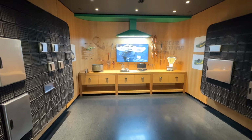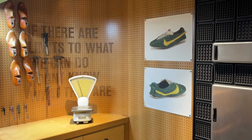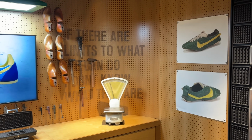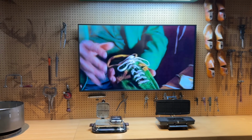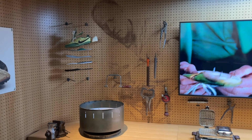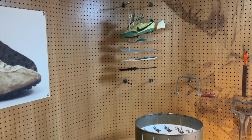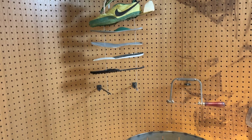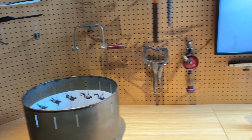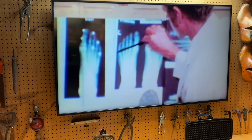Next room is really interesting because this is basically where Nike was started, when the head coach, Bill Bowerman, and Phil Knight, who was one of the athletes, created Nike, and Bowerman made the shoes for Oregon track and field athletes. And this is a cool room because it shows all the tools that he used, how he put them together. He made them for each athlete individually. And it's a really remarkable story if you think of what Nike is today, that this is how things got started.